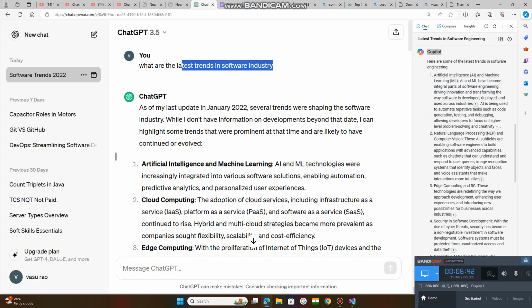It's the same thing. Microsoft Copilot has explained artificial intelligence and machine learning. Natural language processing, NLP, is very, very latest. ChatGPT has updated knowledge only up to January 2022, but Copilot is the latest, so that's why it has updated.